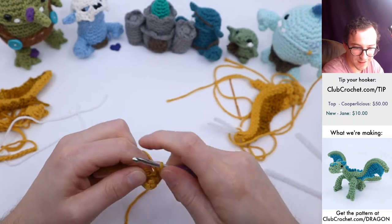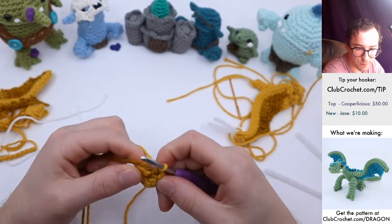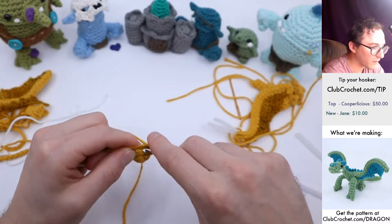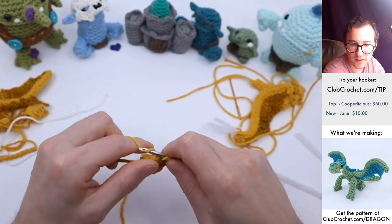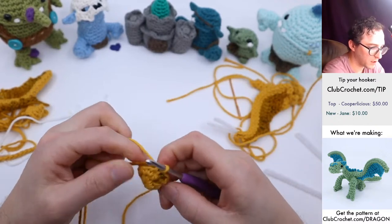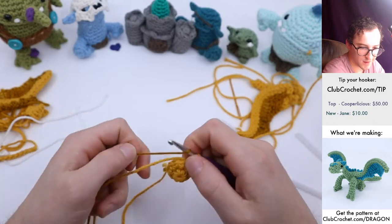How exciting. Rosie the little budgie. What's a budgie? Is a budgie that bird? It's a very cute bird.